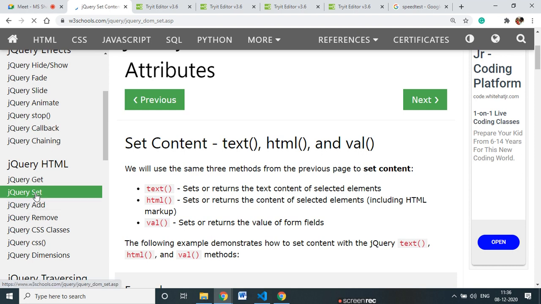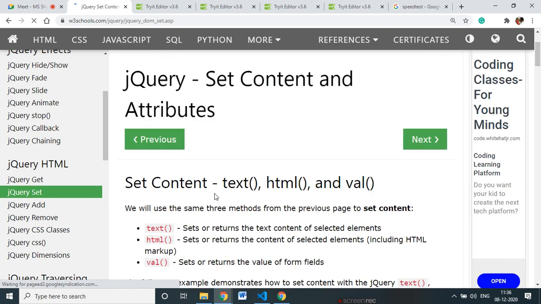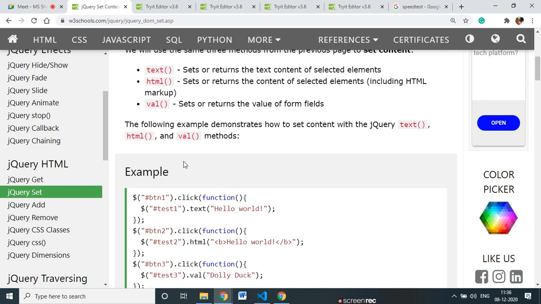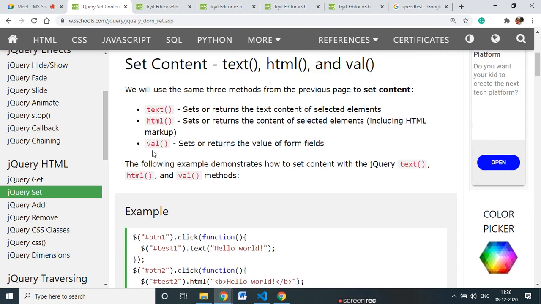Let me go into the set content. How we can set the content within our HTML. Earlier we saw how we can get. In set also the same methods we can use: text, HTML, and val.